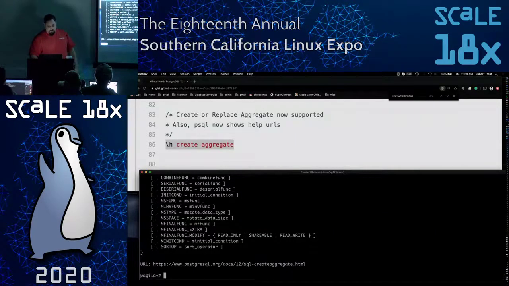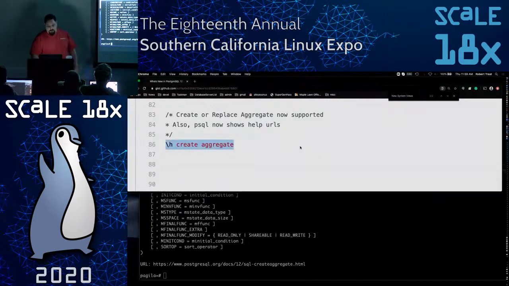I'll give a little bit of a warning that psql is mostly backwards compatible, right? So that you could use it against an old version. And as far as dealing with system views and whatnot, it should work. I guess I'll say it should work in 100% of cases. If it doesn't, report that as a bug. But some of the things in there, like these URLs, they only point to the 12 docs. So if you're working on an older version with version 12 of psql, be aware you're not going to go to the right version of the docs. So you do a little URL hacking, and you'll get to the right version for most of the commands. It should be there, so just be aware of that. But if you need more information, it's much easier to find it now because we give you the URL.